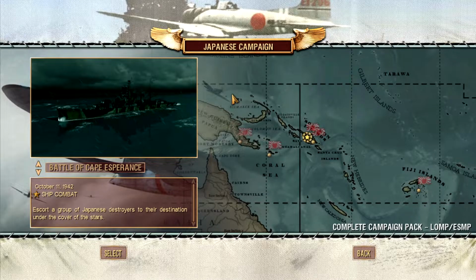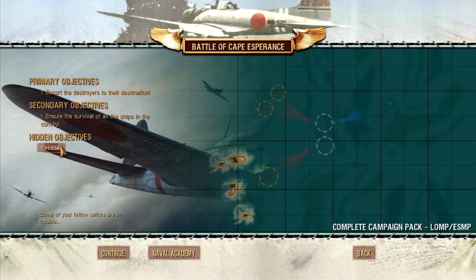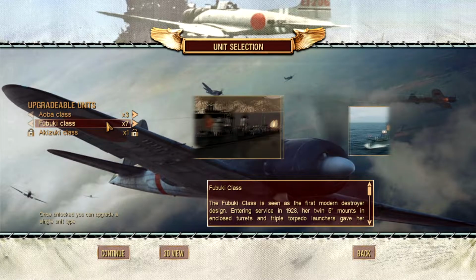Today we're back on Battlestations Pacific, and we're going to be continuing on the complete campaign pack on the Battle of Cape Esperance. So let's get right on it. Man, some of your fellow sailors are in trouble. Aoba class. Okay, so we got more Aoba class, and we got Akazukis.